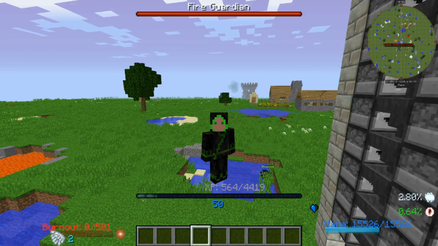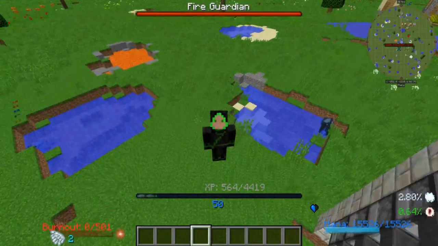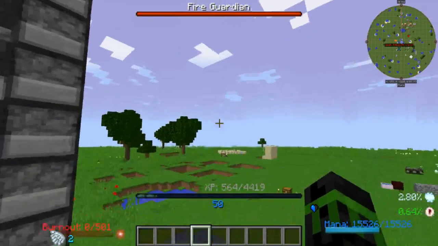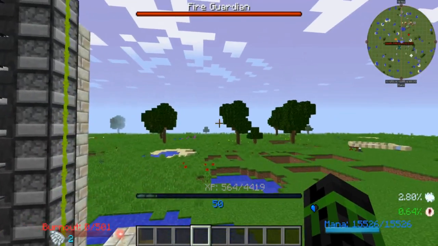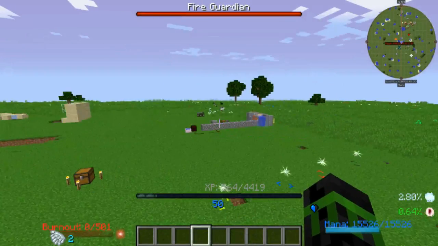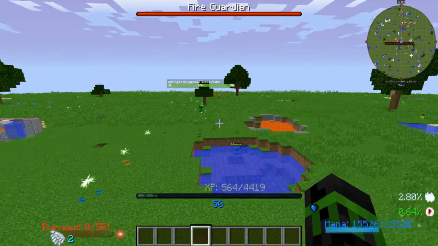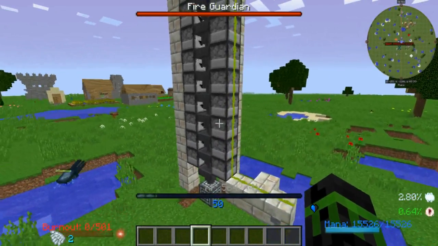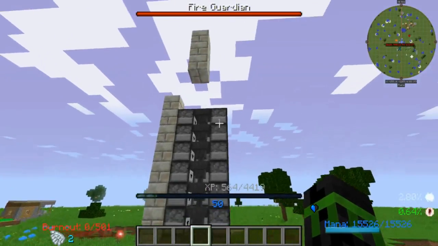We're starting off today in a creative test world. For some reason, it's a different creative test world, but that's because it's just a world I created. We're here for a couple reasons. One, you can see the top of the screen there, says Fire Guardian. I'm still trying to figure out how to fight him. I kind of given up on that. I'm just going to probably leave him alone. But the structure in front of us here is my next plan.